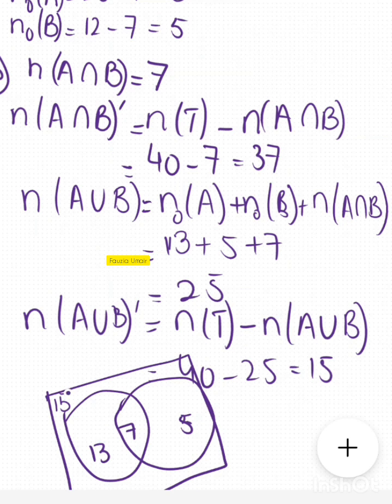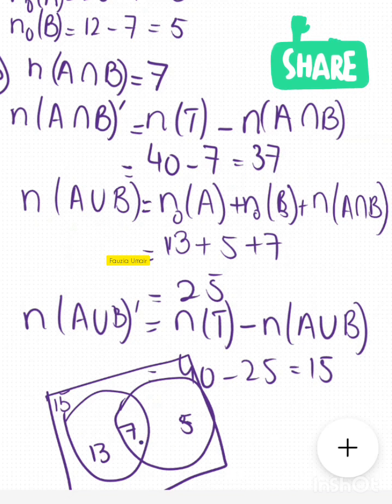So now you can see, this is the position of the Venn diagram. 15 does not belong to any of these 3 categories. 13 belongs to only fictional, and 5 are the ones which are short stories, and 7 are basically short fictional stories. So this is the condition of this Venn diagram. So I hope you have understood it.